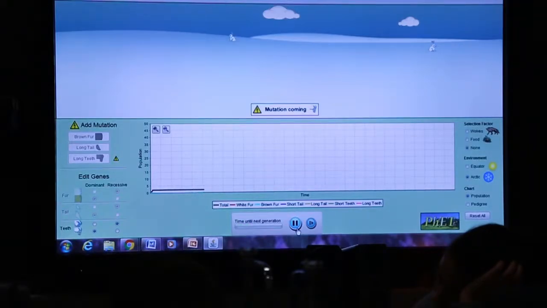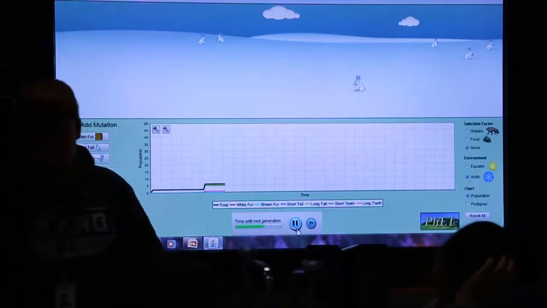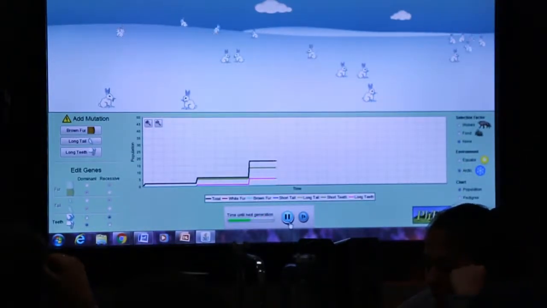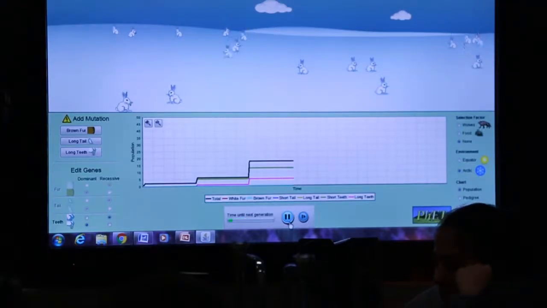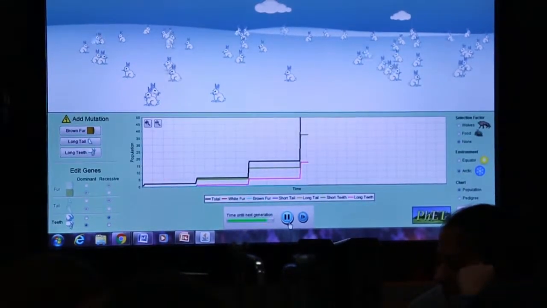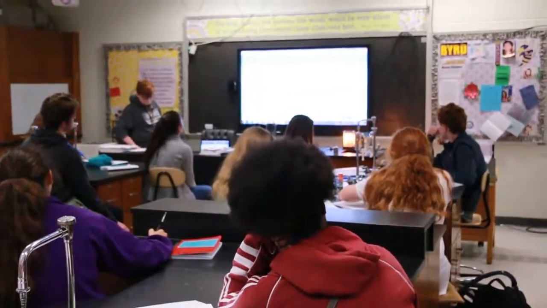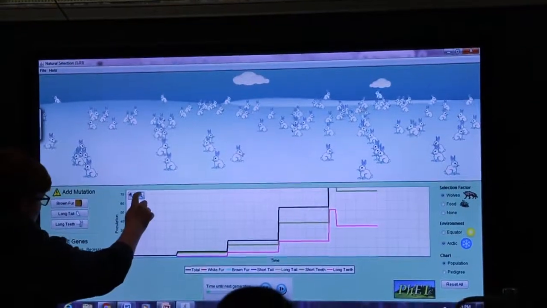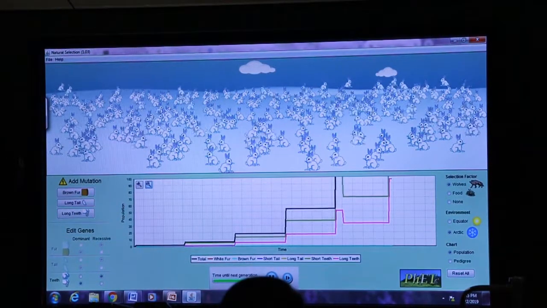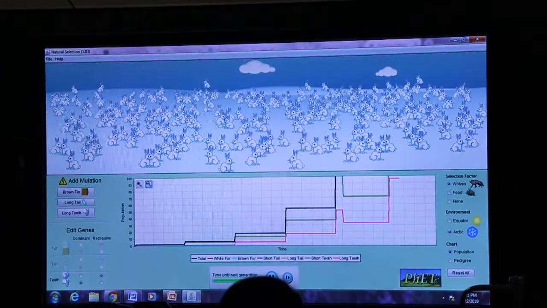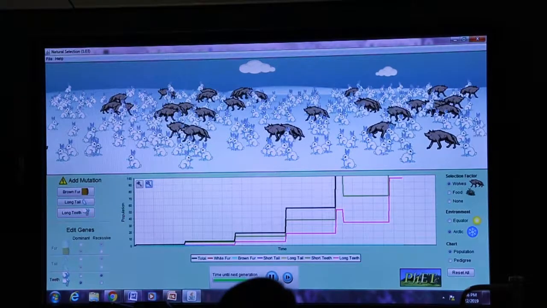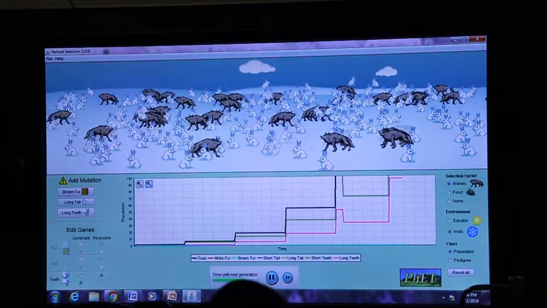What should our selective pressure in the Arctic be? Wolves. So we'll wait for the population to increase, and then we'll introduce our wolves. Okay, the long teeth went down. Do you think that the short teeth did as well and we just can't see it? Yeah. Jackson, zoom out on that graph for me. Thank you. Okay, see the same pattern is being shown both in the short tooth and the long tooth. So we know that the wolves do not put a selective pressure on the bunnies in terms of their phenotype right now, right? They don't care what size teeth these bunnies have, short or long, they're just as yummy.